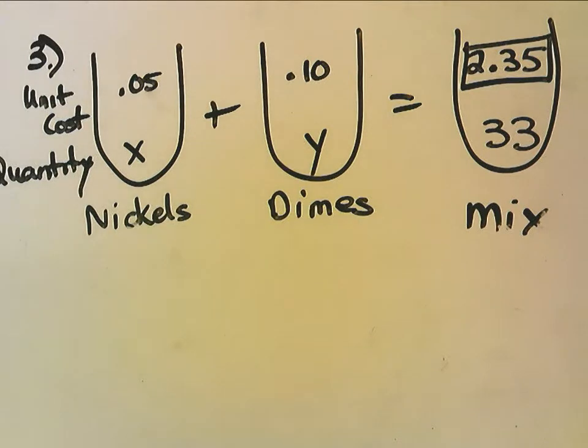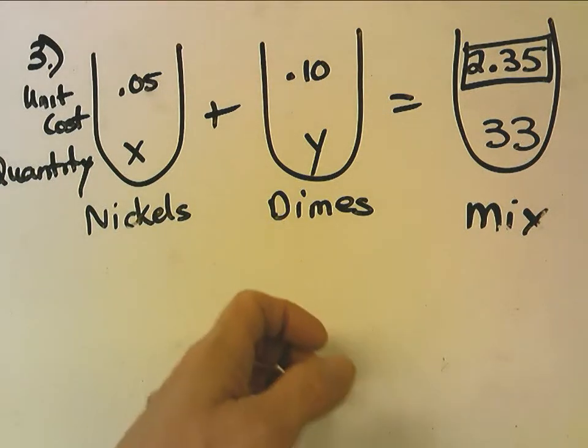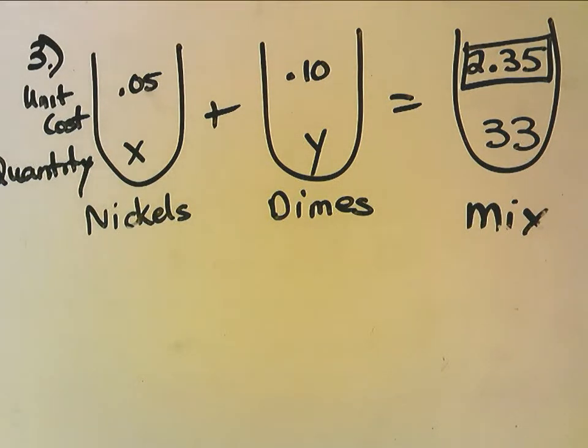And the reason is you can't take part of a dime and part of a nickel and create something called a denickel. You can't take part of a dime and part of a nickel and create something called a nime, which is going to sell for 7.5 cents. That doesn't make any sense. So when you have something like nickels and dimes or student tickets and adult tickets, they can't actually be ripped up and pasted together to create something that has a unit value. You have to be given the total cost.